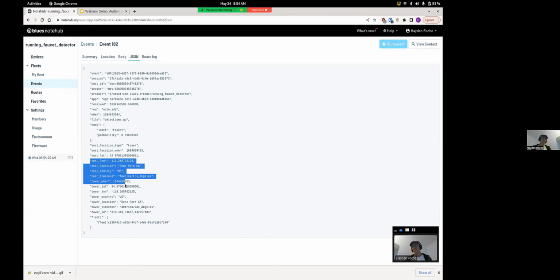But with Edge Impulse and Blues, you could deploy all kinds of machine learning applications like this. We have one in the works right now for object detection. You could do image classification. But the bottom line here is, for these devices that are far afield, that are typically hard to get training data for and to connect to the cloud, we're one of the best solutions out there. So yeah, I think that's all I got.